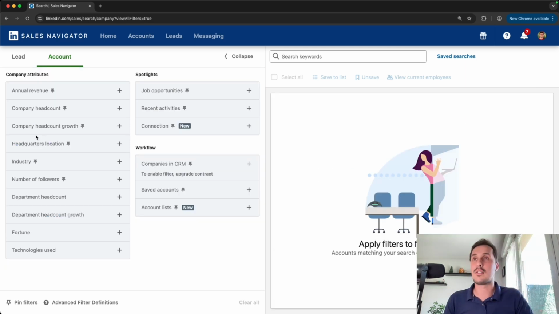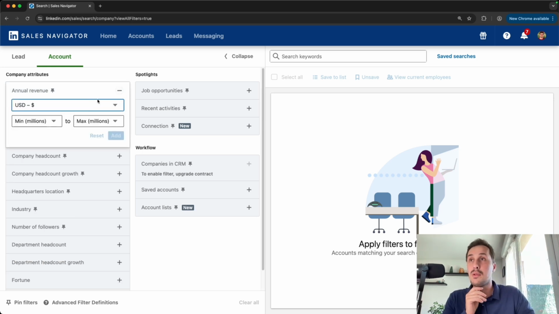All right, so now that you know how this page works, it's time to select our filters. So if we think about how to identify rich companies, we have to take a step back and think which filters are the best to identify a rich company. So of course, the most obvious filter is on top here, annual revenue.